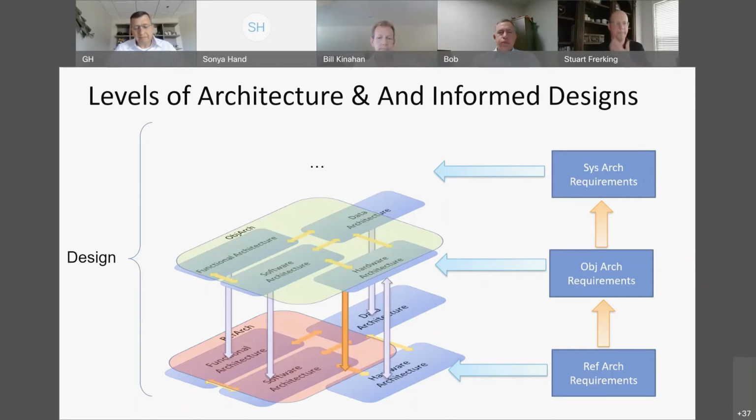And what you see, interestingly enough, going on across many DoD organizations, in the Army and the ACWIG, and the Army's most of transformations, and in the Navy's DevOps and DevSecOps initiatives, and product line initiatives, both on the commercial side and the government side, is this elaboration effectively of your reference architecture to your objective architecture to your system architecture to inform a design.